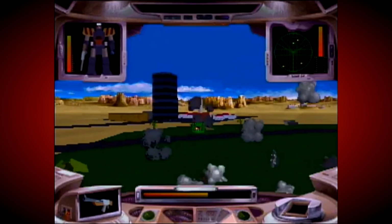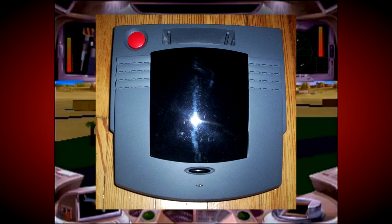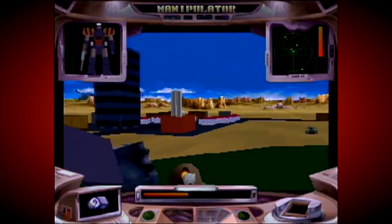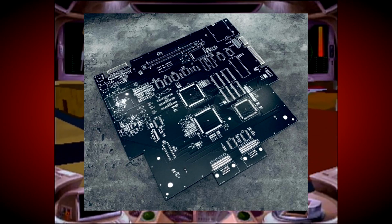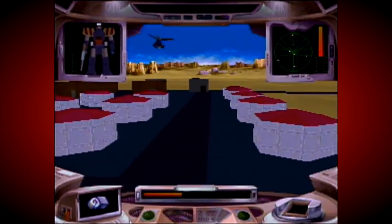There is at least one person who claims to own the Jag Duo case, with no internals, whilst there's another person who owns an actual motherboard. So did the two somehow get separated, or were they actually produced individually and never put together? There are scanned and documented schematics for the motherboard design out there should anyone wish to try and recreate a Jag Duo for themselves.